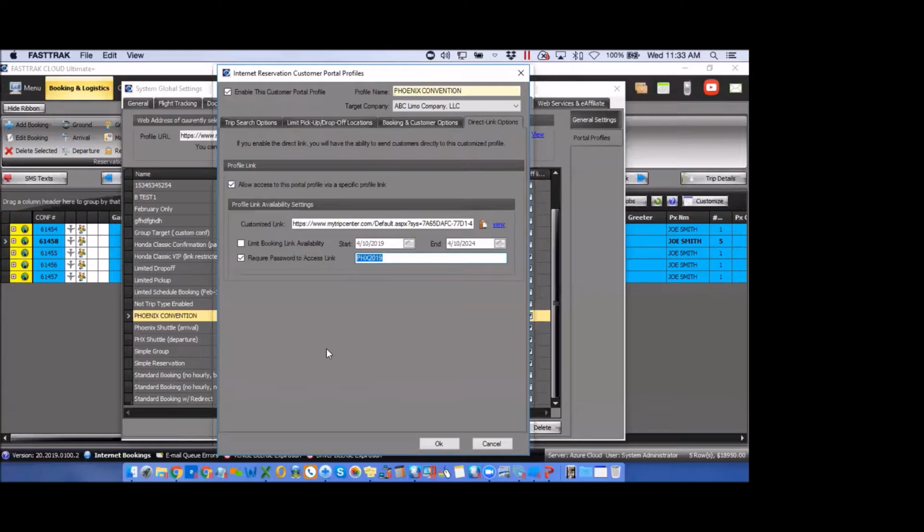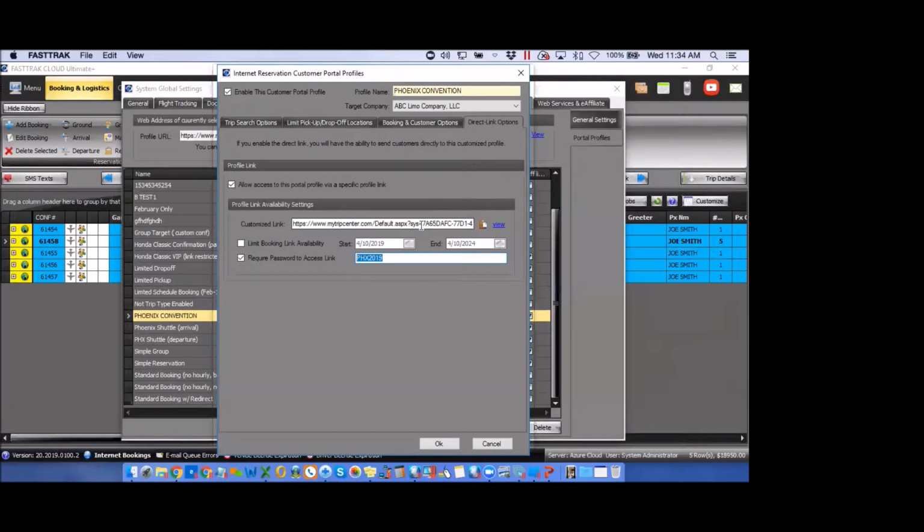That coordinator could then pass this link on to those travelers, provide them the password, and that way they could go ahead and book their reservations directly into that group, which you could later create and group those reservations. Perhaps it's shuttles or multiple people arriving and putting in vans or vehicles, whatever you want to do with them, depending upon your agreements with them.